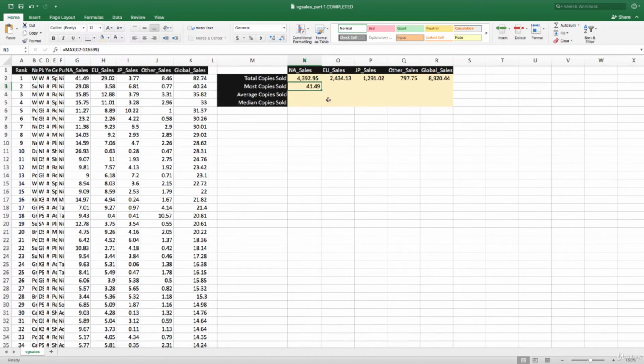So that finds the maximum here, and we see that this looks like it's right. So if we copy across using the drag method, we see that the global sales does match the number here, so this is correct, and it calculated for the other ones. So we see that the top other sales category was not 8.4, but it was 10.57 here. The other max for Japan sales was this game, and then European sales was still that.